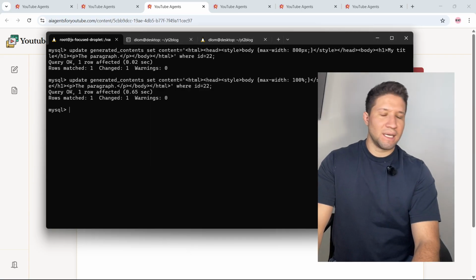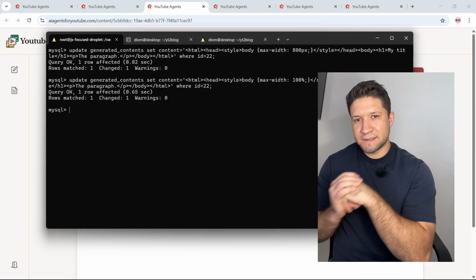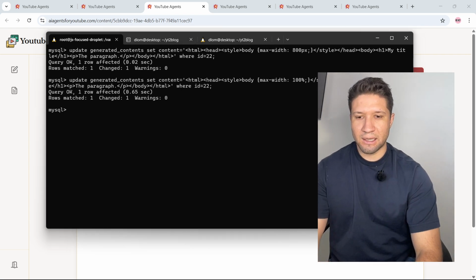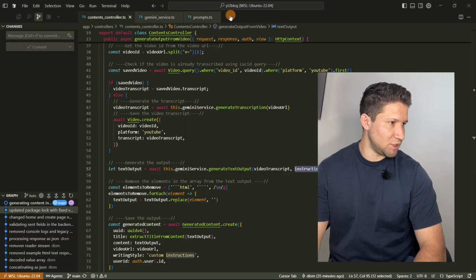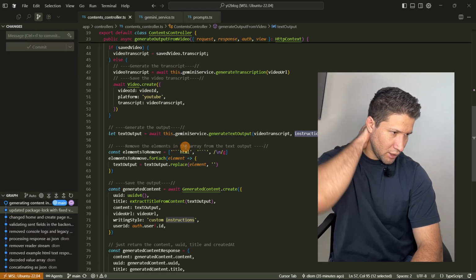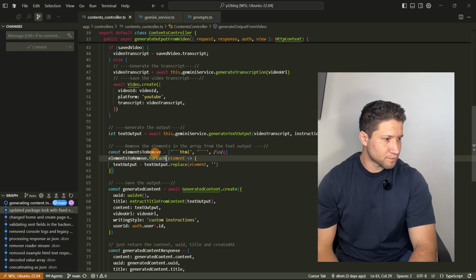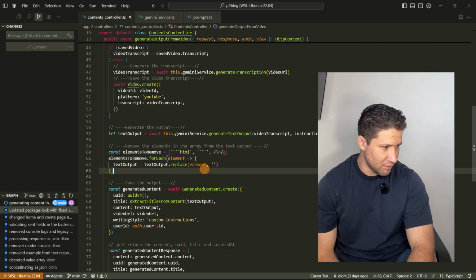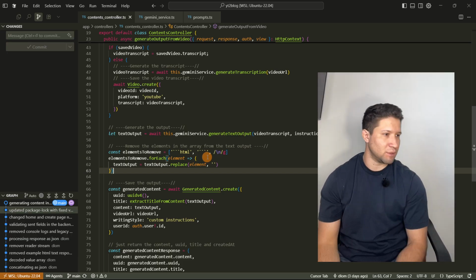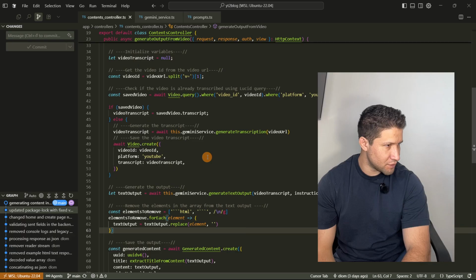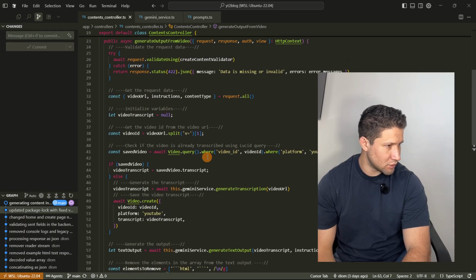So let's make sure that this doesn't happen anymore by processing the content that is being generated. In here, look how I'm removing these HTML elements. So we are going to do something similar, but in a different way.